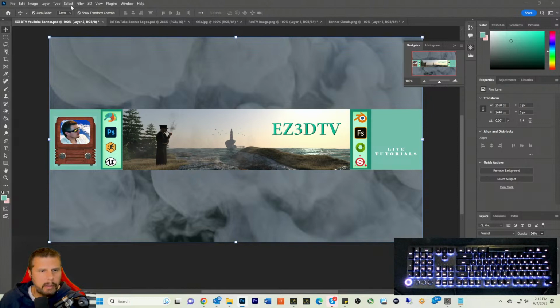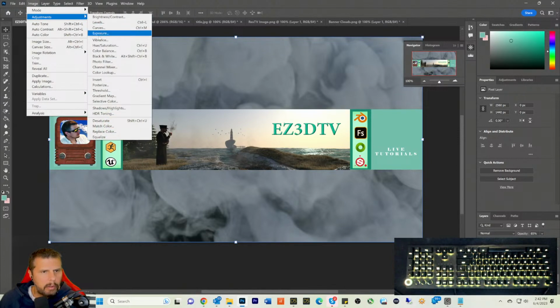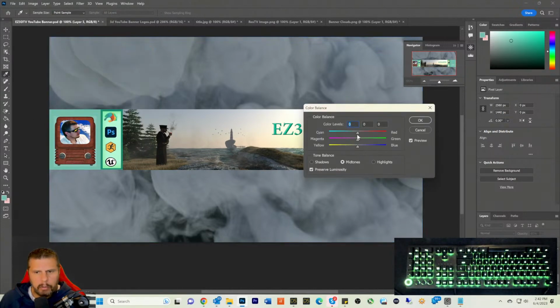What if we bring them up a little bit like that, and then we go into Image, Color Balance.